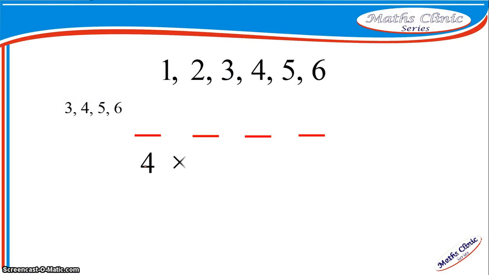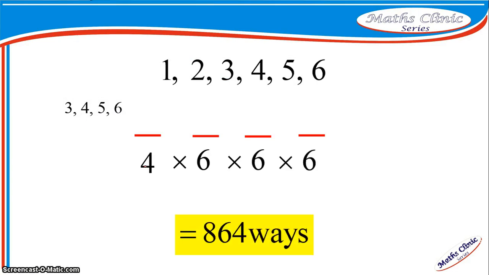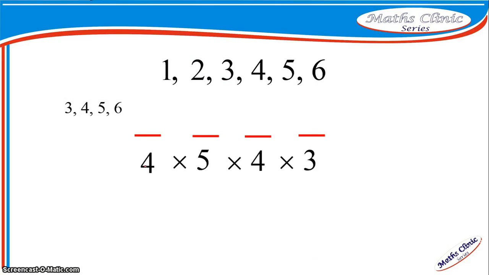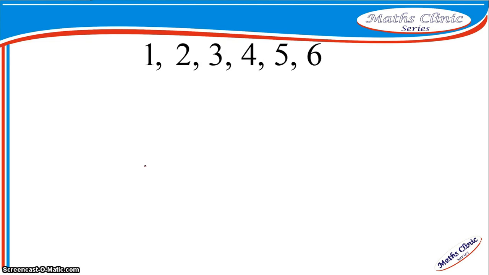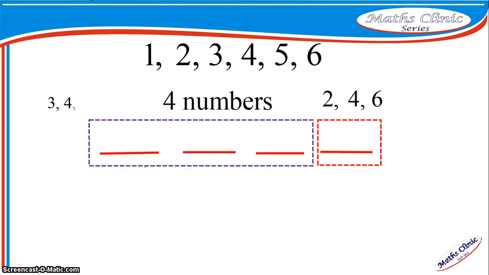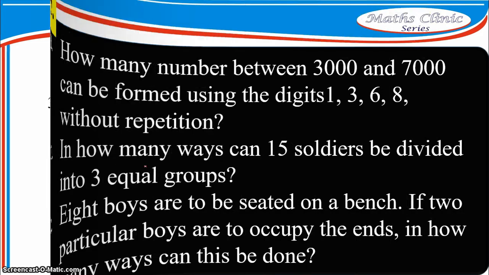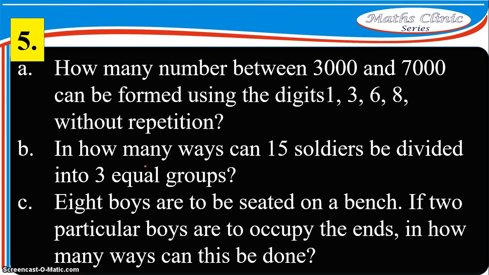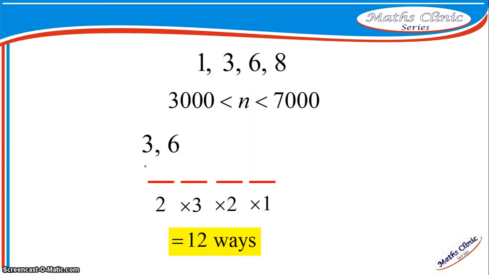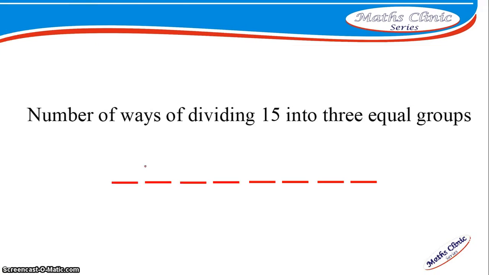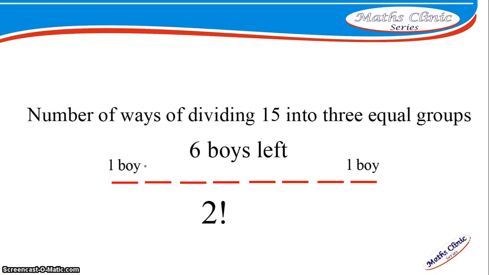So the answers will come as such. With repetition, this is what it's going to be. You go through it and you will understand. Then without repetition, we get this one. And then the last condition, with even numbers, we go through that, and that becomes this. The next question, which is the last question also, you can go through that systematically, and then you get your answer.